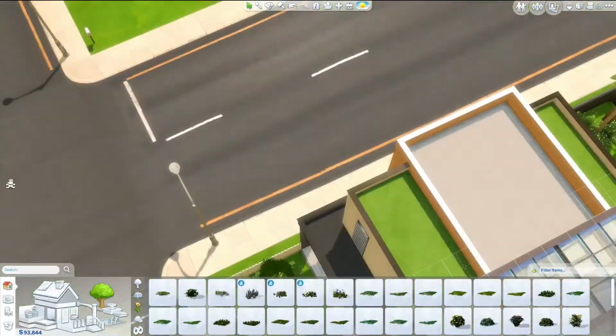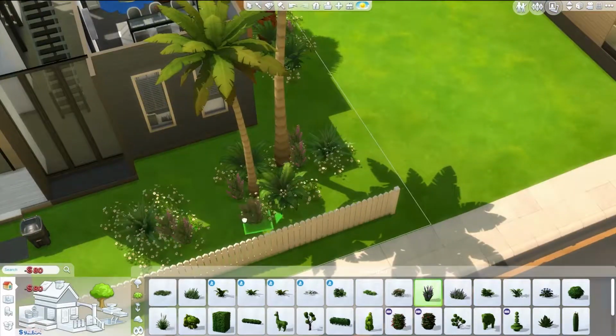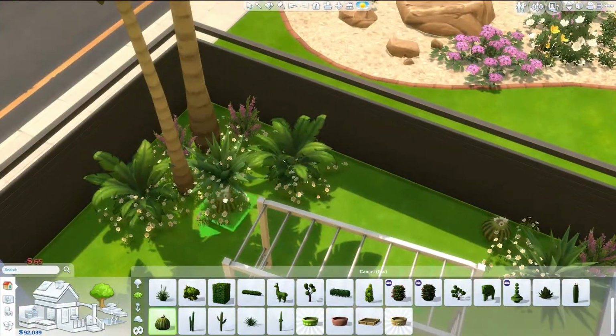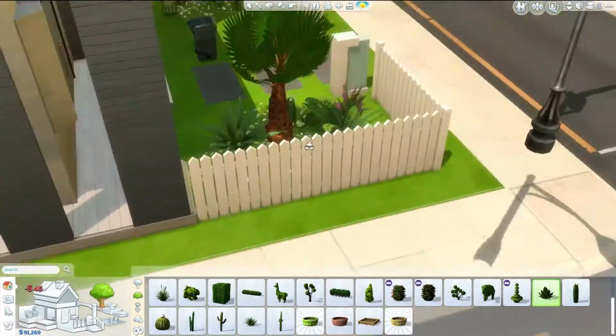I mean, at this point, this neighborhood is almost completely built up, so I had a pretty good idea about what plants and shrubs and all that I wanted to use. It really fits, I think, in the Oasis Springs area here.